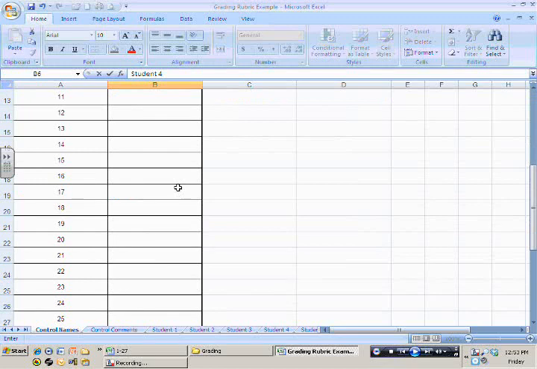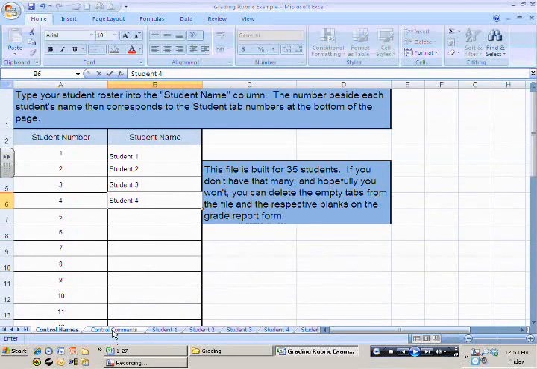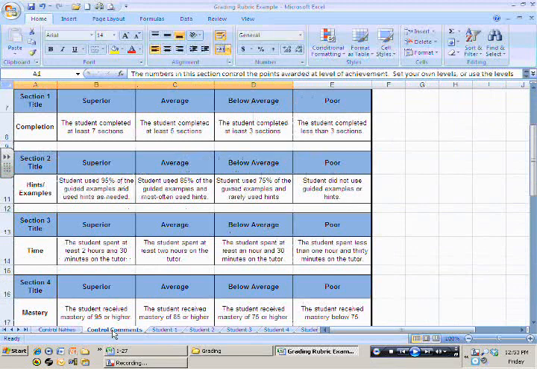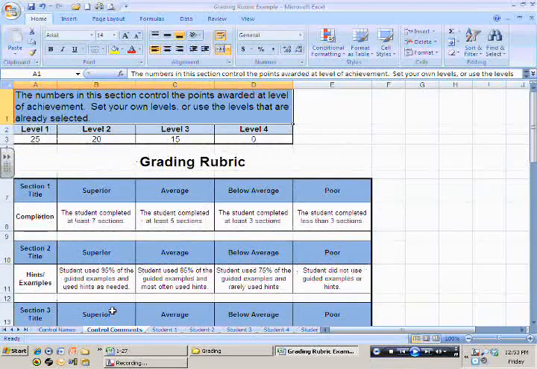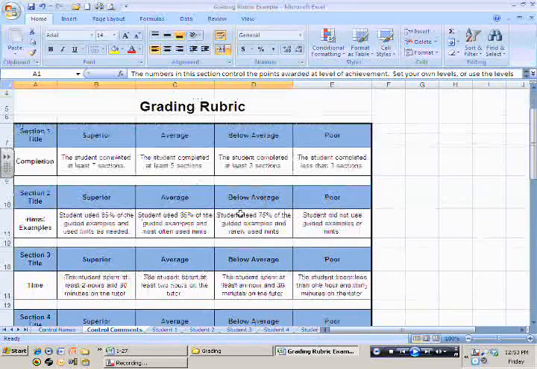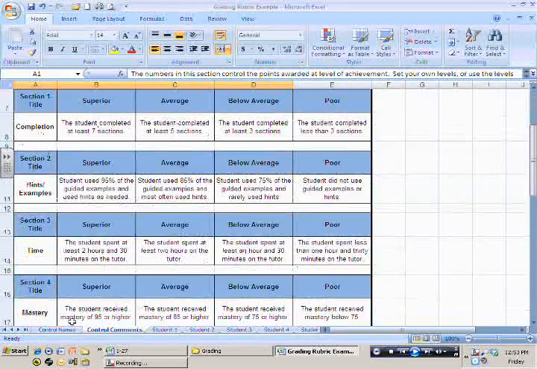So once you have your student list populated, the next thing you need to do is go to the control for the comments. Now, in the comments control, the grading is done based on the rubric with these comments in them, which are completely editable.